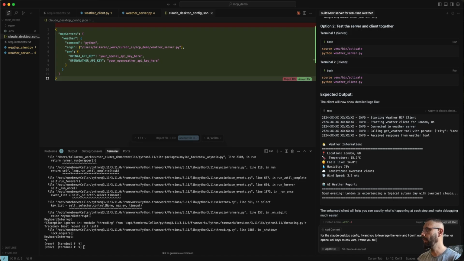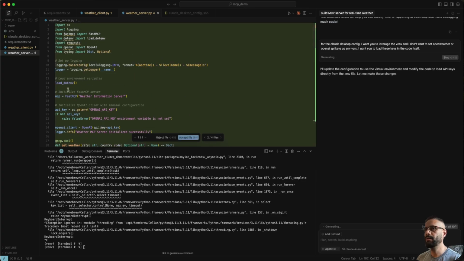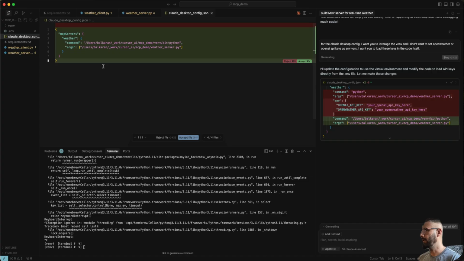I want you to load these keys in the code itself, because I think it's loading here, but I don't know why it has set these environment variables. So, okay, it's going to change it right now. So now you can see that it is going to use the virtual environment, and then this is the command that will run inside my virtual environment. So this is what I need.